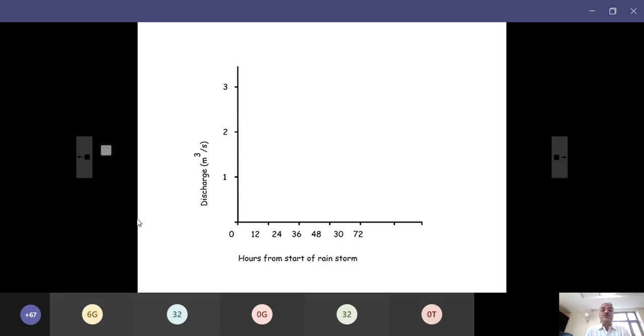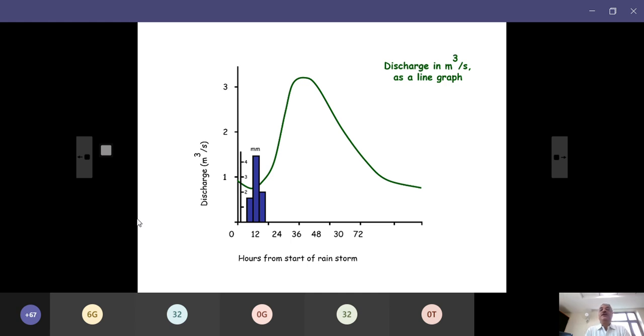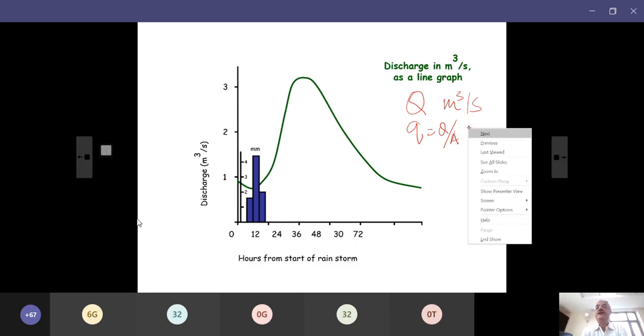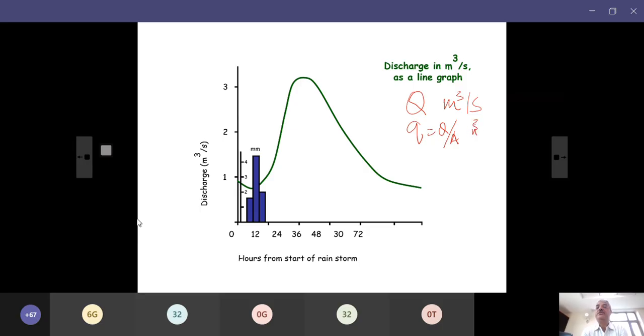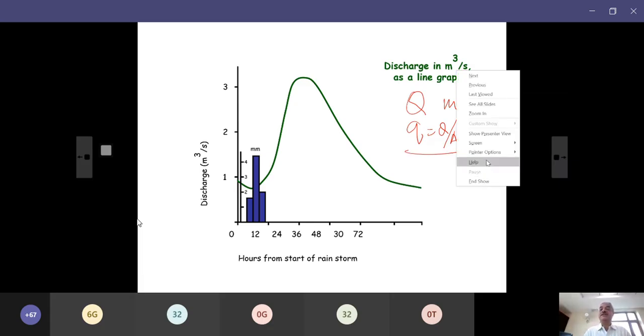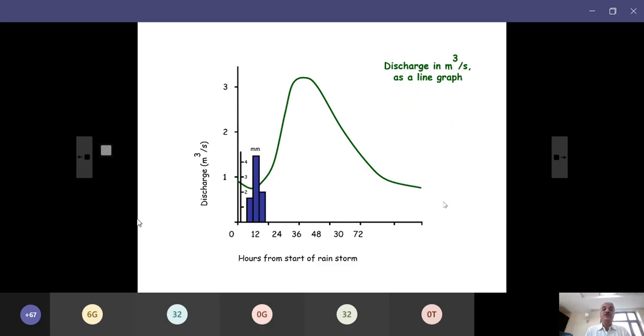Now this side is time, this side is discharge, and then another is time versus precipitation like this. This is how your hydrograph looks. Discharge, sometimes we use the term Q, and it can be Q max. Sometimes we also use the term discharge intensity. It is Q by A, and then its unit will become meter cube per second per square meter or per square kilometer, whatever. So it can be discharge as well as discharge intensity, both.